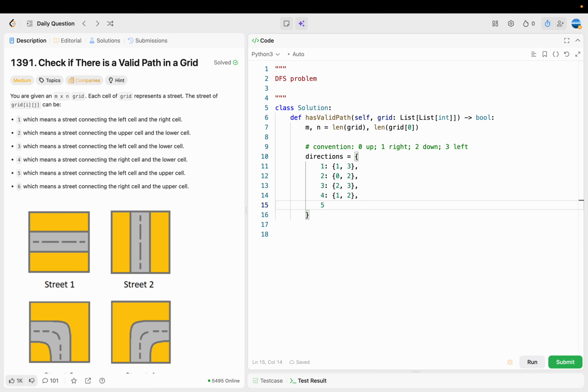And 5 is going to be 0, 3. Let's see the last one, 6. 6 is right and up, that is 0, 1.